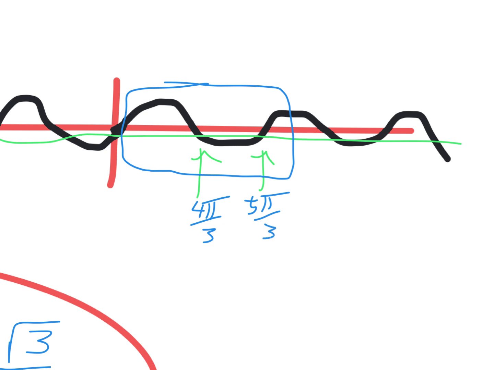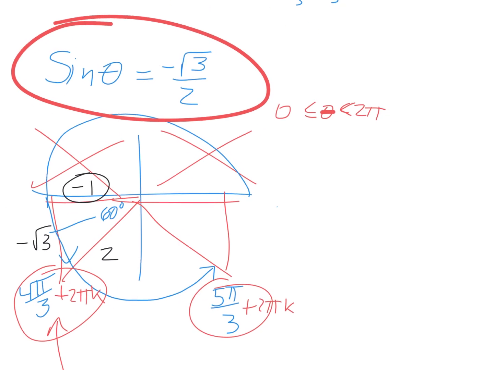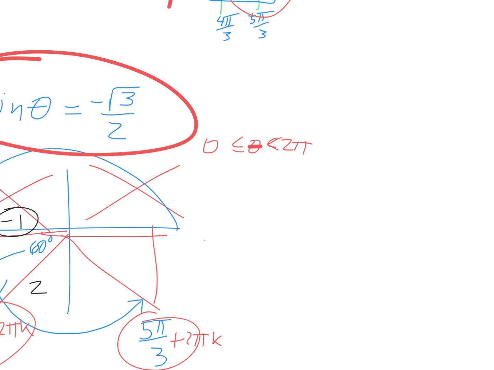And if I wanted, I could go get more answers by leaping ahead 2 pi. Boop. There's another one. Leap ahead 2 pi from here. Boop. There's another one. So that's why you say plus 2 pi. Yes? I did negative pi over 3 plus 2 pi. No, you can't give negative answers. I get what you're thinking, but you always start with the two angles that are between 0 and 2 pi, and then you add 2 pi k to them. We don't use negative angles in this unit. We do in inverse trig, but not this unit.